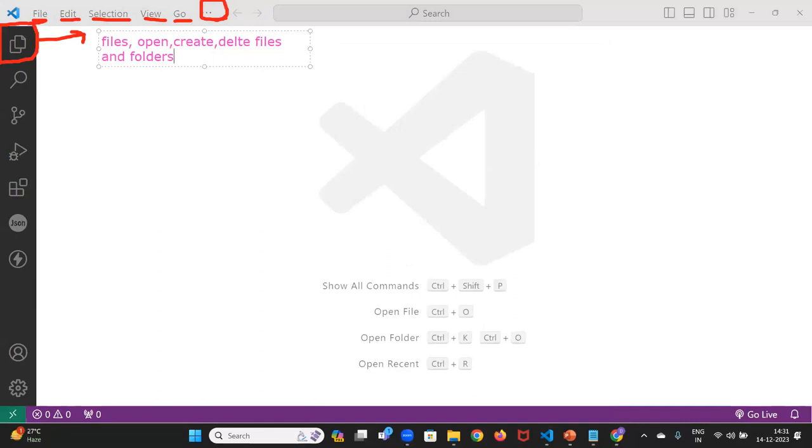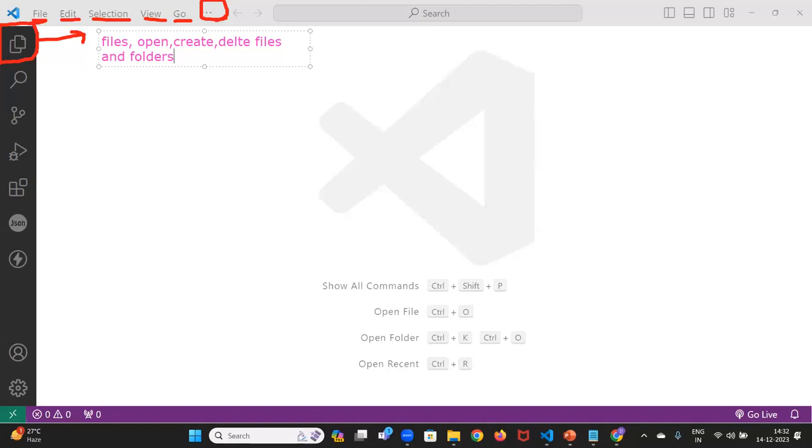Sir, any file or folder you created in your system can be taken here in this left panel. You can even delete them, you can rename them. Every operation you can do here, same like your file manager. And at the same time, you can create the folders also.